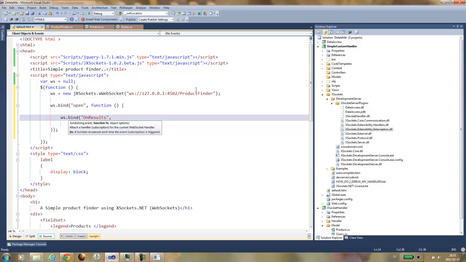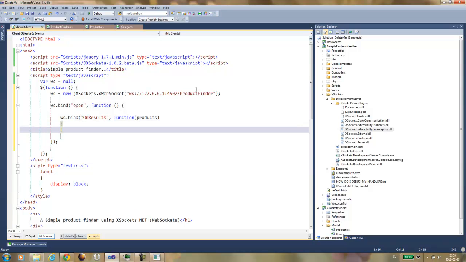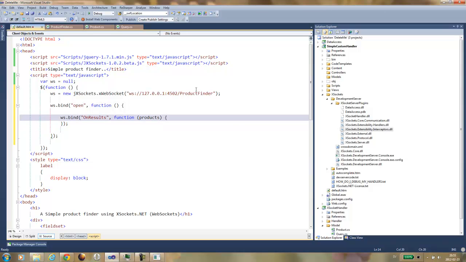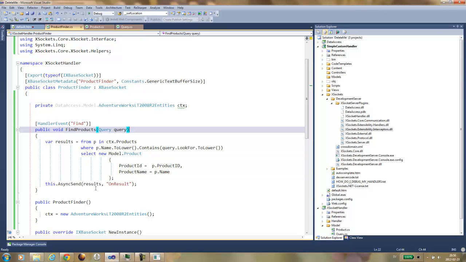In this case, we will be receiving a list of products like this. And now we are listening to the onOpen event. When this is done, we fire up yet another event listener or subscriber for onResults. onResults corresponds to the name of the event you are sending to the server.